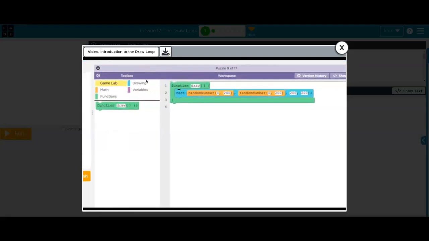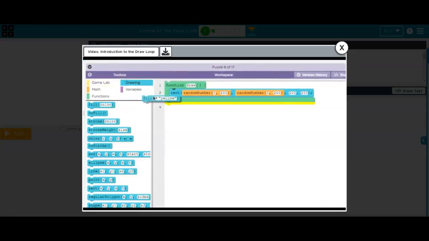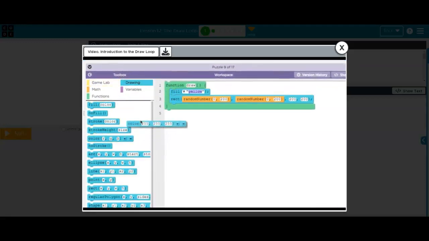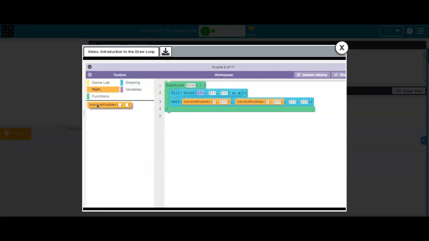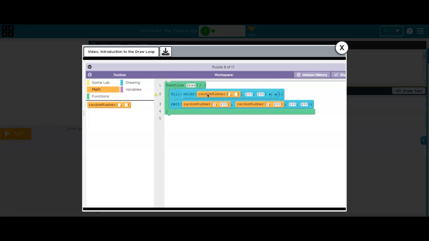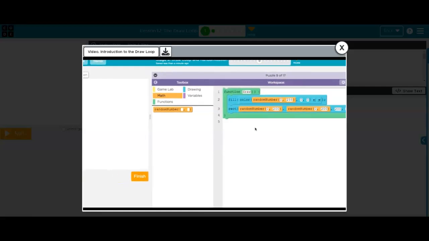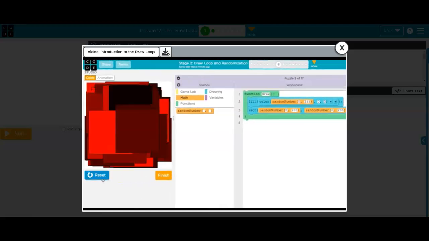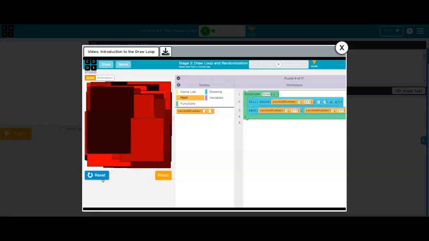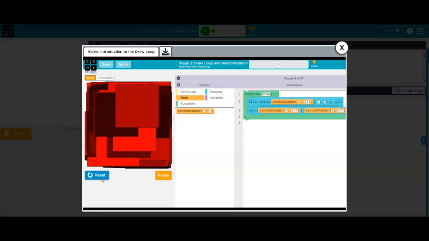For example, let's choose a new fill color before drawing each rectangle by placing a fill command inside the draw loop. Instead of always choosing the same color, we'll randomize by replacing the red value with the random number command. So in every frame of the flipbook, the computer is picking a new shade of red and setting that as the fill color. Then it picks a new X and Y value and draws a rectangle with those values.